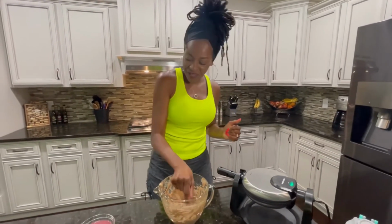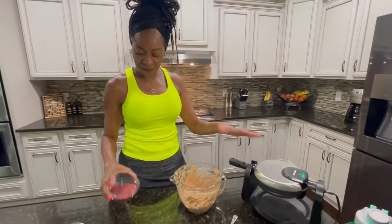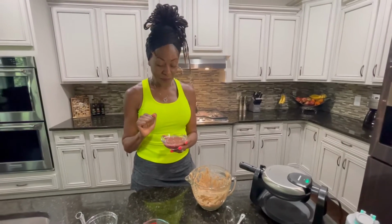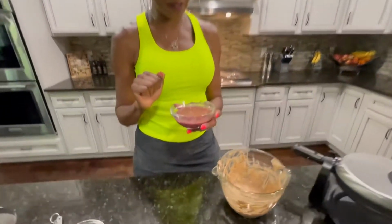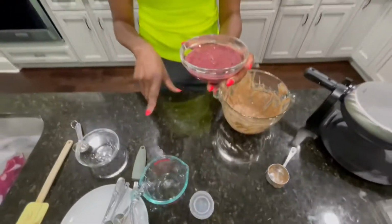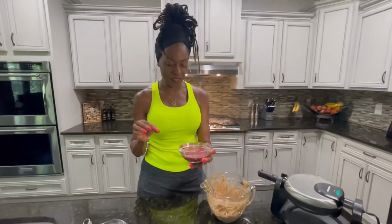When the waffles are done, I'm gonna put some of this blueberry, strawberry syrup, whatever you want to call it, and I'm gonna pour it on top, and I think it'll be perfect. I don't need all the syrup. Syrup is just loaded with sugar. Why mess up? A lot of people make this mistake. They mess up a good, healthy dish with syrup, with salads, with too much dressing.